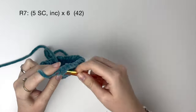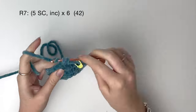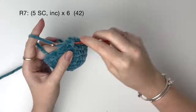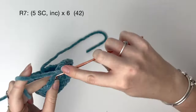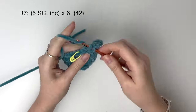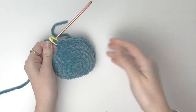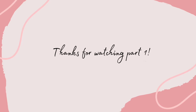Round 7 is the last round of part 1 of this tutorial. And we do 5 single crochet and then an increase. We do that 6 times to get 42. And that's the end of part 1. We'll continue with the shell and the body in part 2.